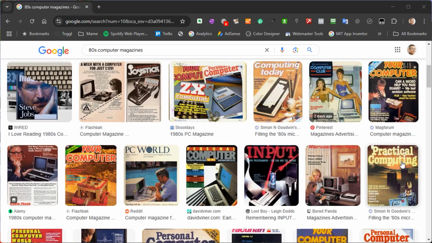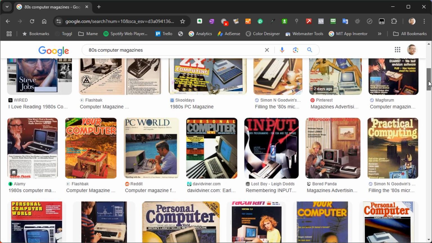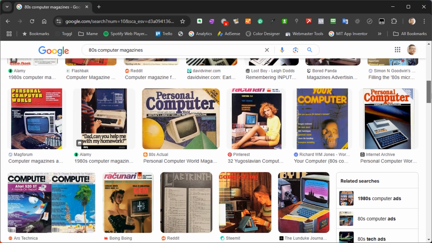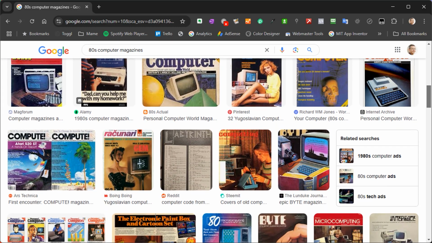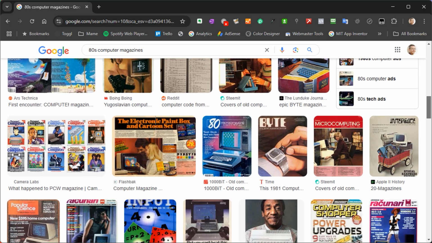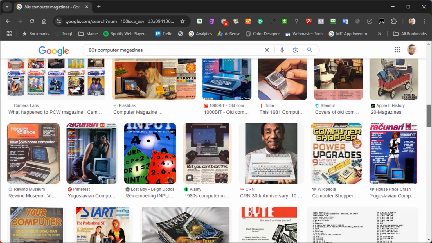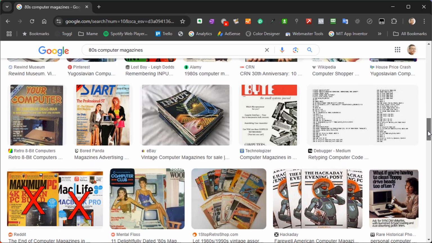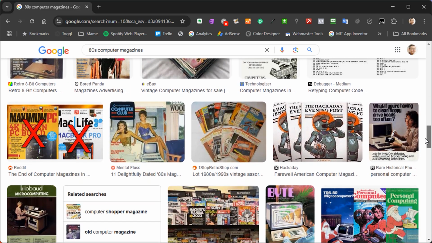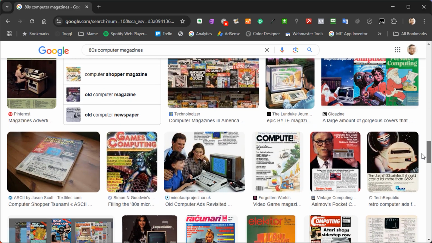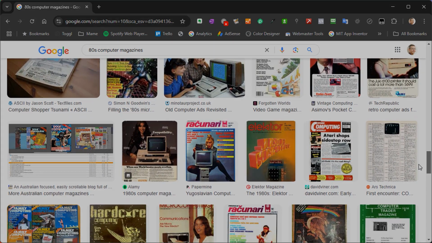So all of this was great and really interesting, but if we wanted to keep up to date with what was actually happening with our machines and hardware and software and all of those sorts of things, we relied on printed magazines. So these tended to be monthly magazines covering various aspects of computing. There were lots for specific computers such as the Spectrum or the Commodore 64 or so on, some specialising in gaming and every aspect of computing. And of course, nowadays these are pretty much all available online for us to read.